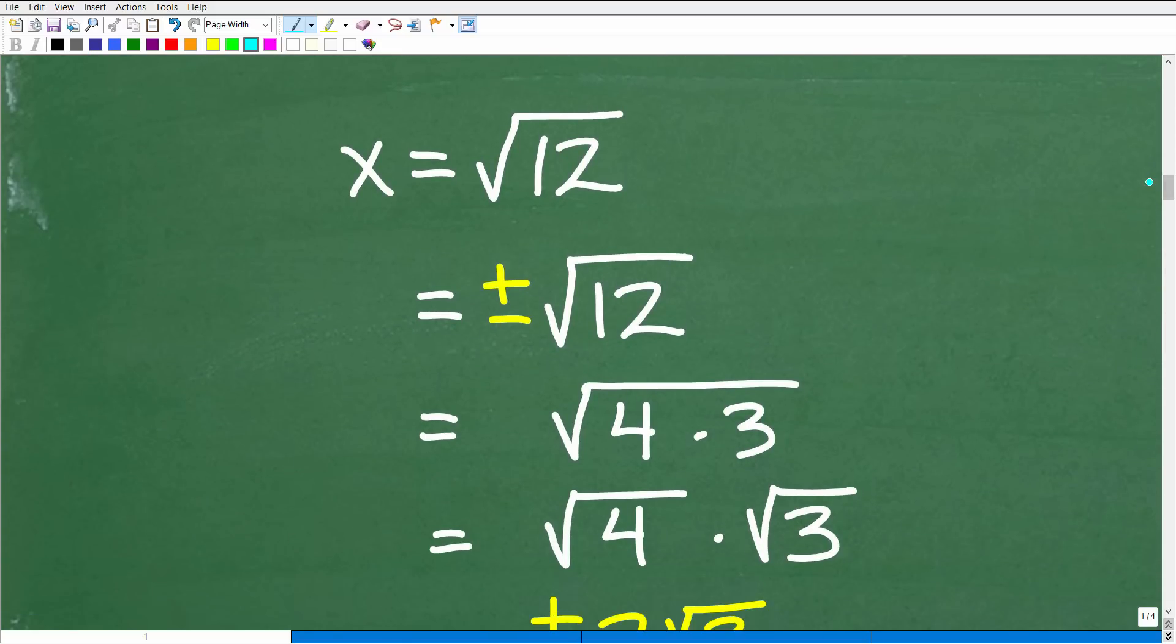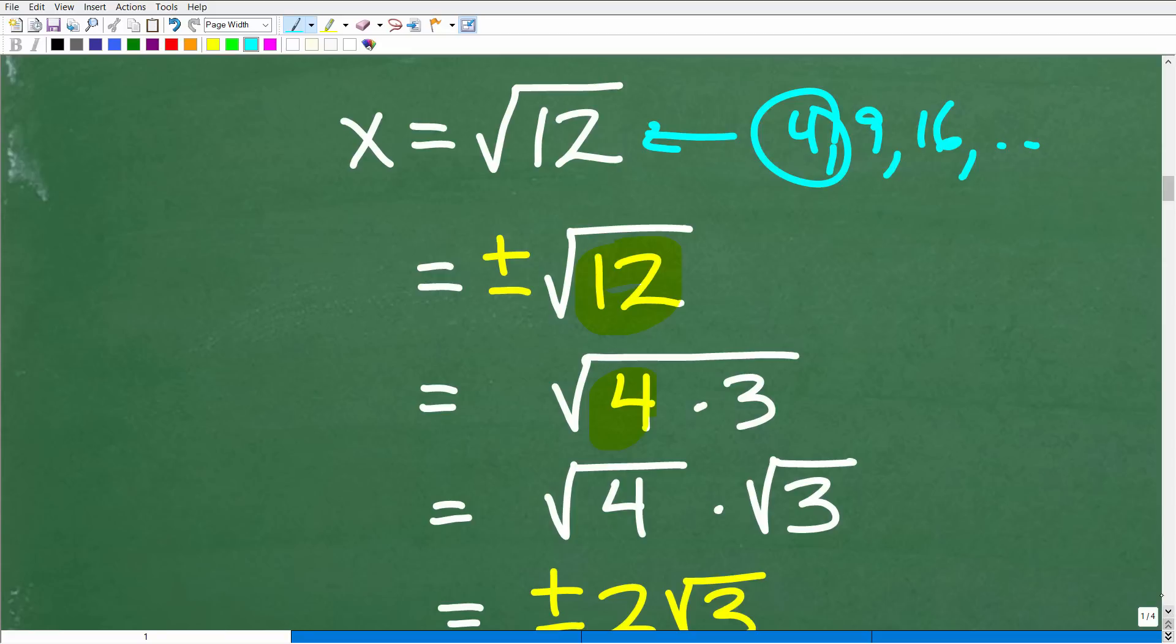So, let's go ahead and do this now. Now, so x is equal to the square root of 12. What do we need to do? Well, you're looking for perfect square factors, factors of 12. Perfect squares are 4, 9, 16, etc. These are numbers that you can take the square root of. So, do we have a perfect square factor? Yes, we do. It is 4, right? So, we can write 12 as 4 times 3. But here, 4 is a perfect square, all right? So, we're not interested in 6 times 2. Of course, that's 12 as well because 6 and 2 are not perfect squares. Now, let me just stop myself here. If you are already kind of a little bit overwhelmed or a little bit lost, I'm going to leave the link to my algebra course. Actually, I'm going to leave the link to all my courses in the description of this video. But that's where you're going to find my best full instruction on all this material, okay? All right.